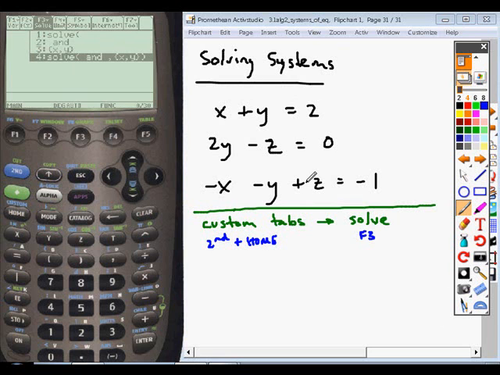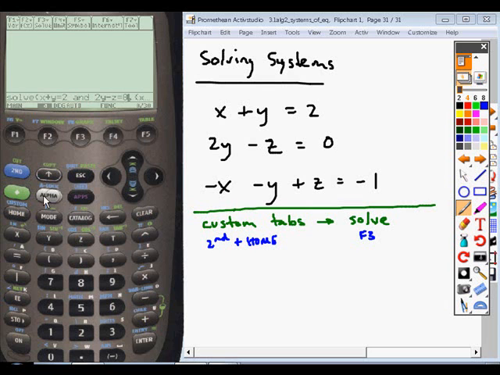And so even though we're doing X, Y, and Z here, the most we can enter on our own is the 2. And so you'll have to make adjustments to this. If we just start typing our equations in right after the parentheses, we get X plus Y equals 2, and with the spacing, 2Y minus Z equals 0. And now we're going to have to put our own AND.